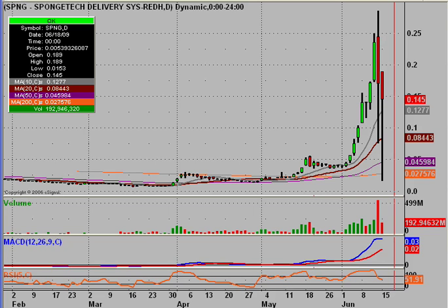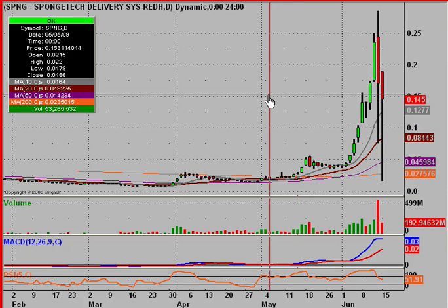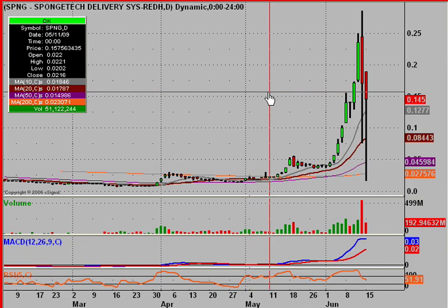I've tracked this one for the past week and a half for obvious reasons. You can see just a mammoth move up, and one of those charts where it was, you know, would it ever go down? Defying chart gravities, I like to say. But the past 2 days, it has finally turned back into a normal chart here in terms of not just going up day after day after day.